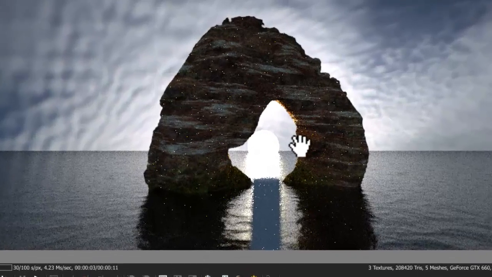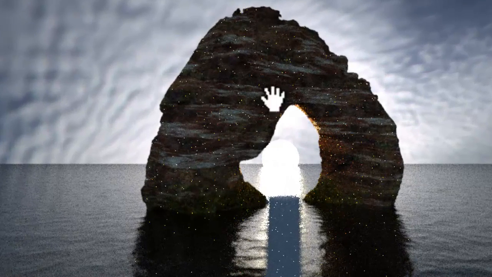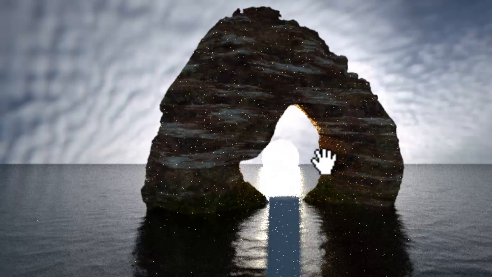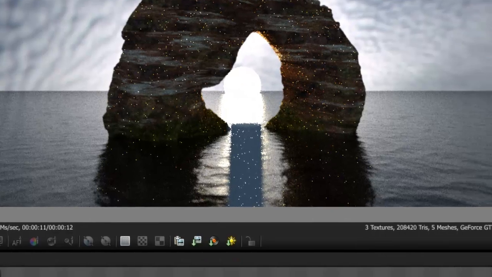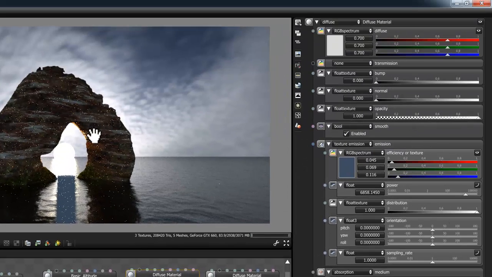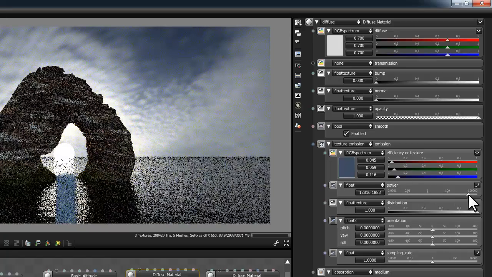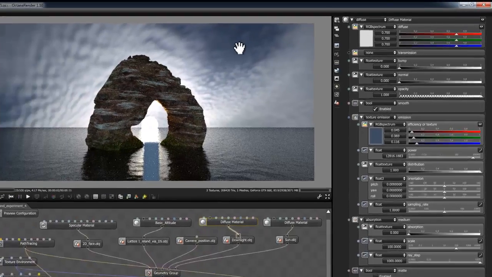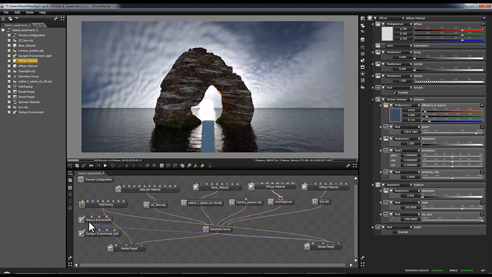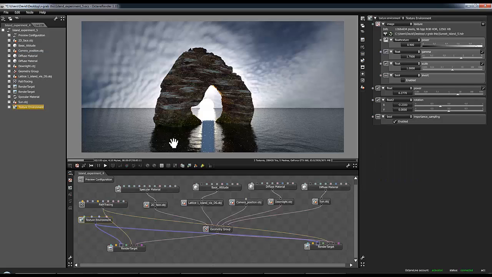So there's a bit of light getting scattered in through there, and obviously these fireflies and the interaction with the thing overhead, our downlight. So where's our downlight? Here it is. I'm going to choose to put a bit more light output from that, possibly. So just increase the power. So that ambient light's got to look appropriate for this sky. So I'll get rid of this daylight texture light at the moment, just to have the texture environment. I'm going to increase the gamma to create more contrast, and then increase the brightness so that I'm blending this bright area with the sun, so it's less visible that this sun's just a ball sat on the sea.